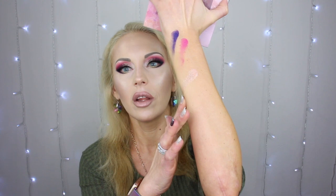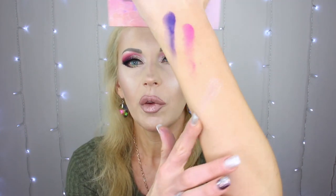It has great payoff, it has glitters, and all the foils are great. They're amazing. I'm not gonna try all of them, but here's one, it's really shiny. I don't know if you can see it. I'm blind, I can't see anything right now. So these are the palettes. Now, that's for the hits, but for the shits, I didn't even keep it.